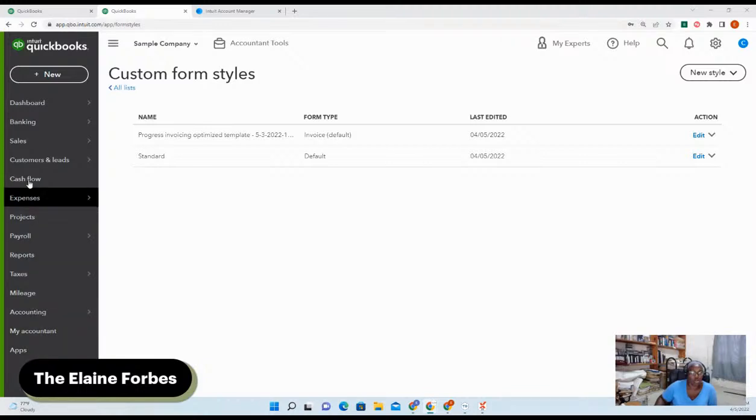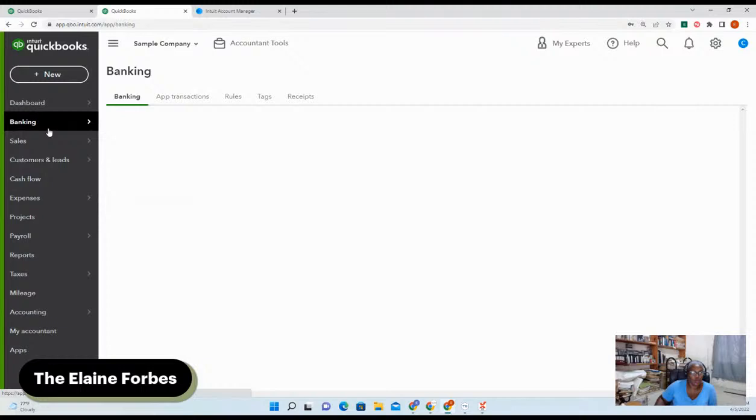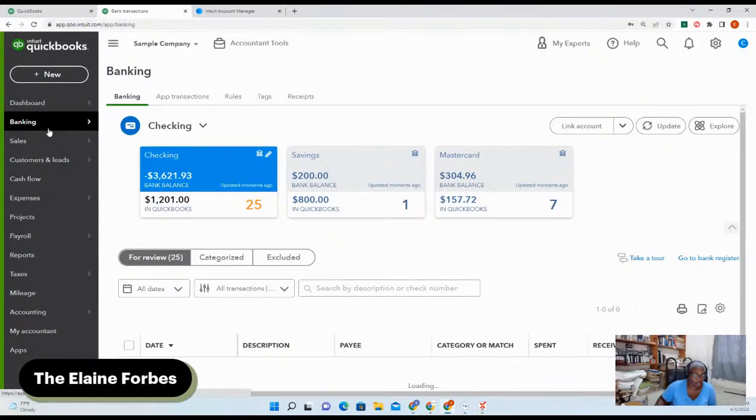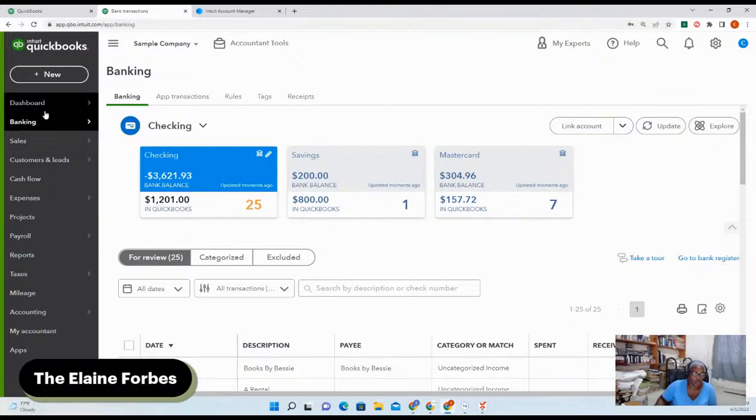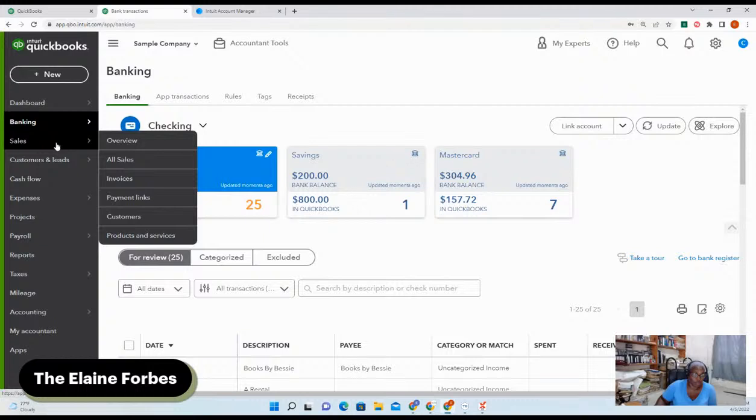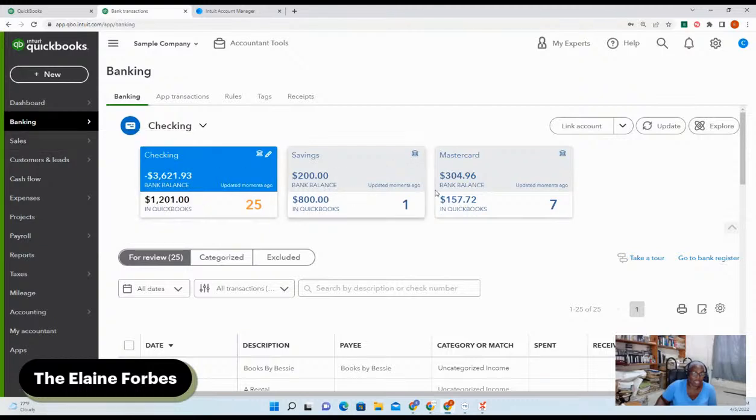Okay, so when you add your credit card, it is going to show up on the banking tab, which is this tab right here. This is where the credit card shows up, right? Like this is a MasterCard.